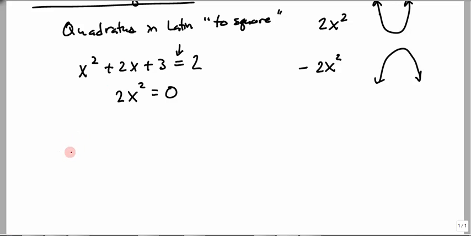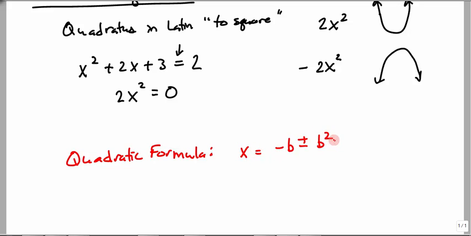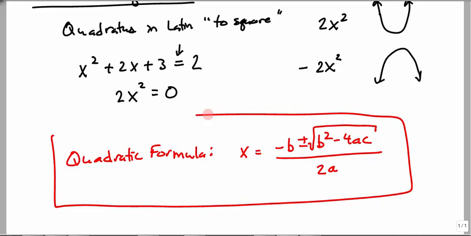Now there's one other thing that we're going to need to know today, and that's the quadratic formula. This is one that you'll need to have memorized for exams. We'll explain how to use it a little bit later in the lesson, but I want to make sure that you have it right up front. So the quadratic formula: negative b plus or minus the square root of b squared minus 4ac, all underneath the radical sign, and this entire fraction is all over 2a. Make sure that you know it and have it memorized. It'll be very handy to have.